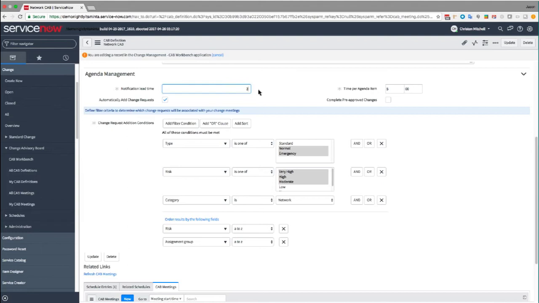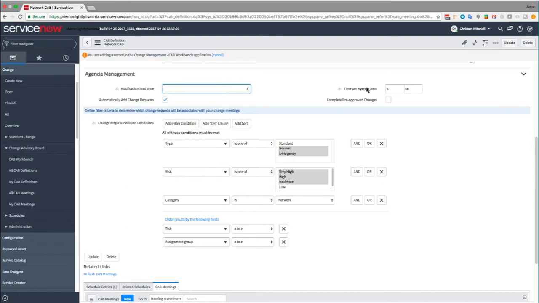So in this case, if I set this value at 3 and a user joins the meeting and sets a notification for themselves to be notified when their item is coming up for discussion, that notification will be generated 3 agenda items prior to their item coming up for discussion.